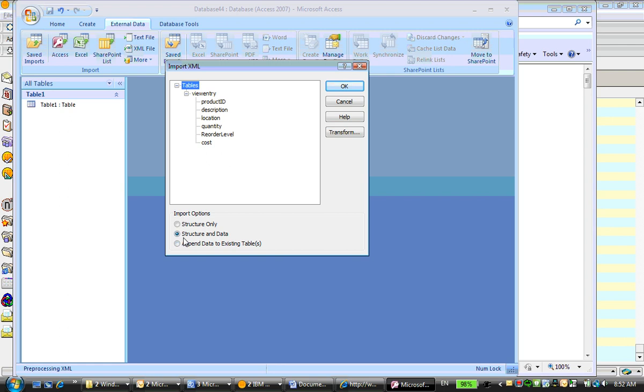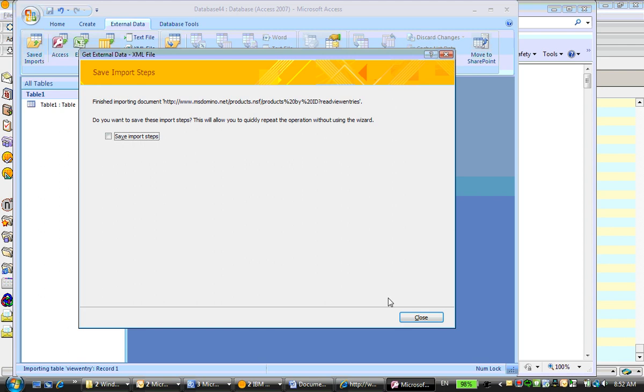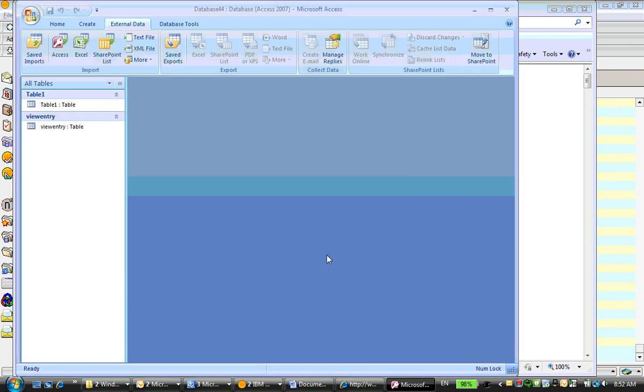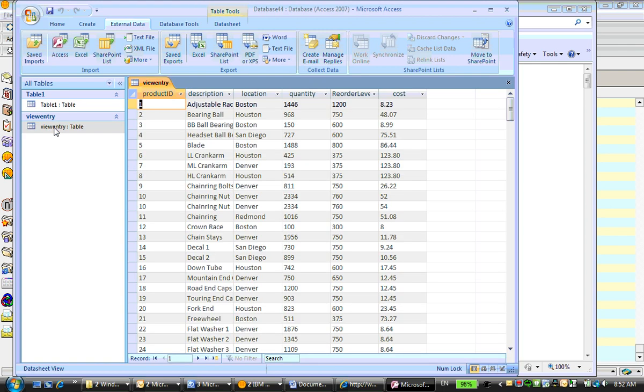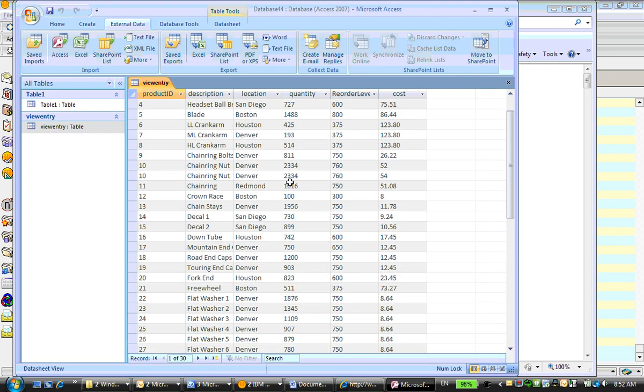Once I say that, I can select the structure and data that I want to import into Access. And I can save these steps and automate it later, but we're not going to do that. So now I have a new table here called View Entry Table. And here it is. Here's all my Notes Domino data that I exposed, that I surfaced.